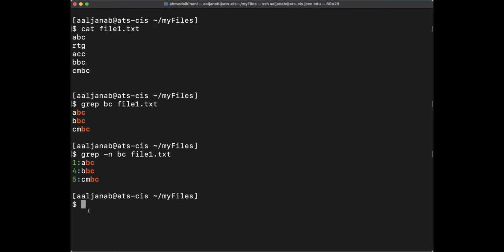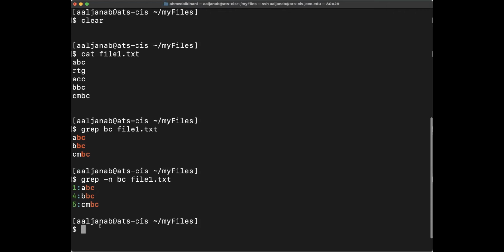Let's see, what else do we have with grep? Let's go ahead and keep going with some examples. In addition to -n, we have other options that we can use. Let me show you this.